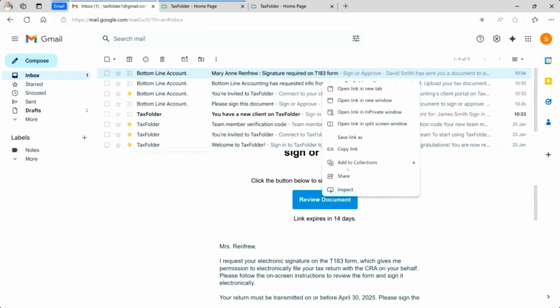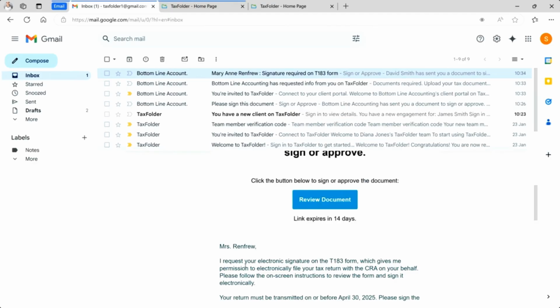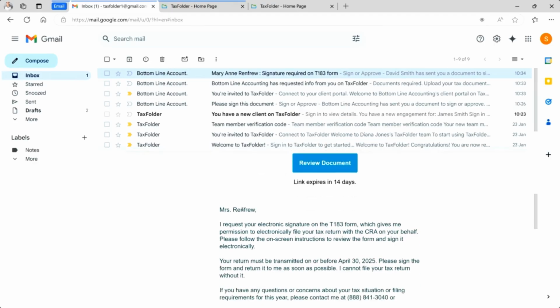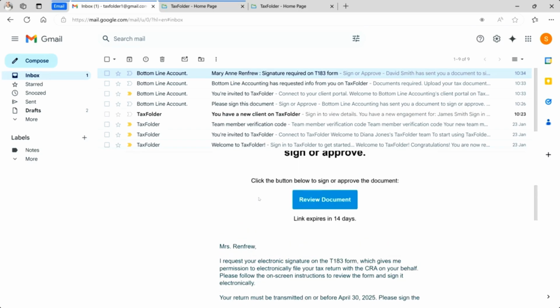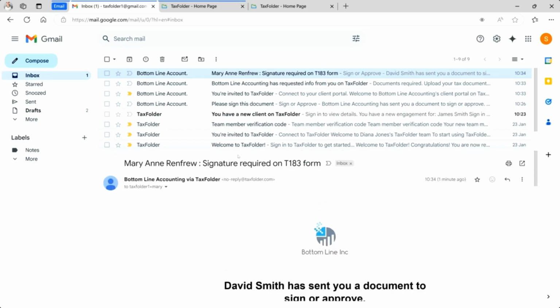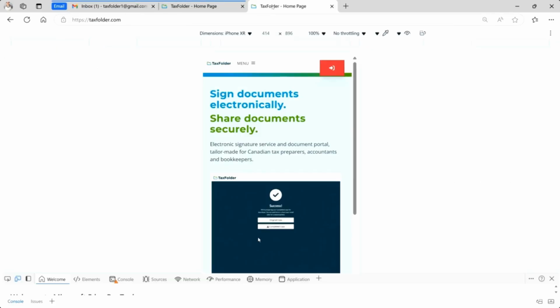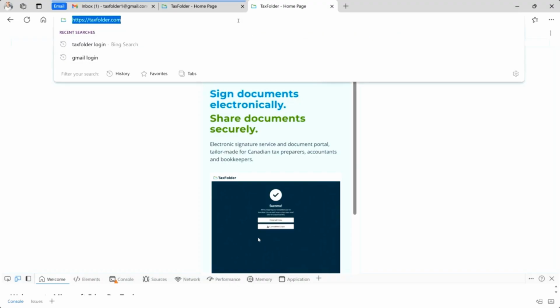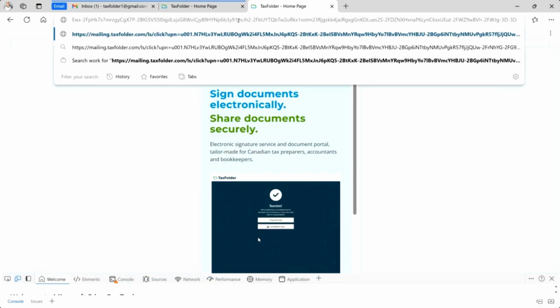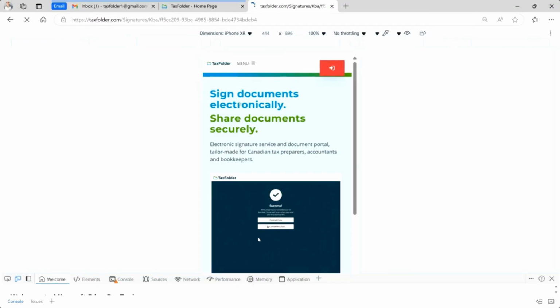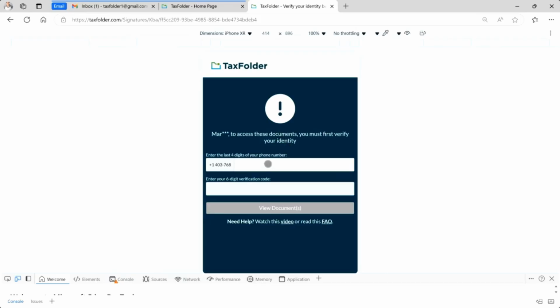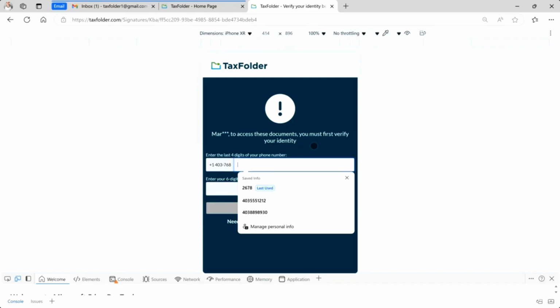So let's copy this link. And you'll see this is the template that came in from TaxCycle. It's going to drop in here. And the subject line on the template is what you're going to see up here in the subject line. So if I go to here, and I've just put this in cell phone view so that it shows what the client will see if they're using a cell phone to complete their signature request.